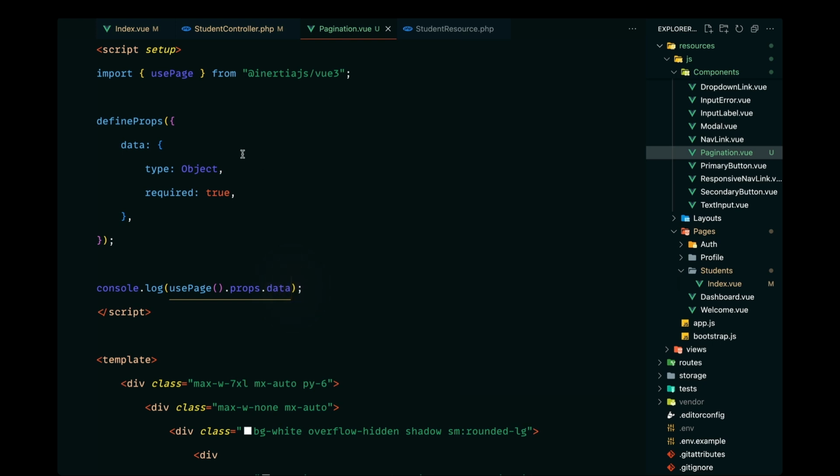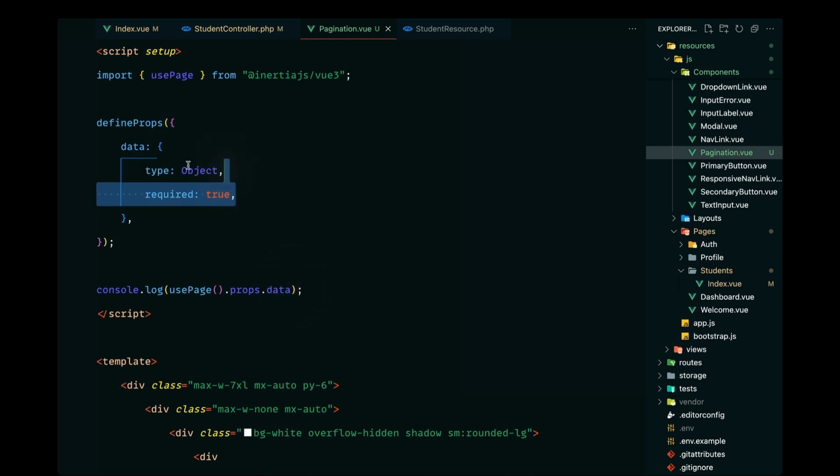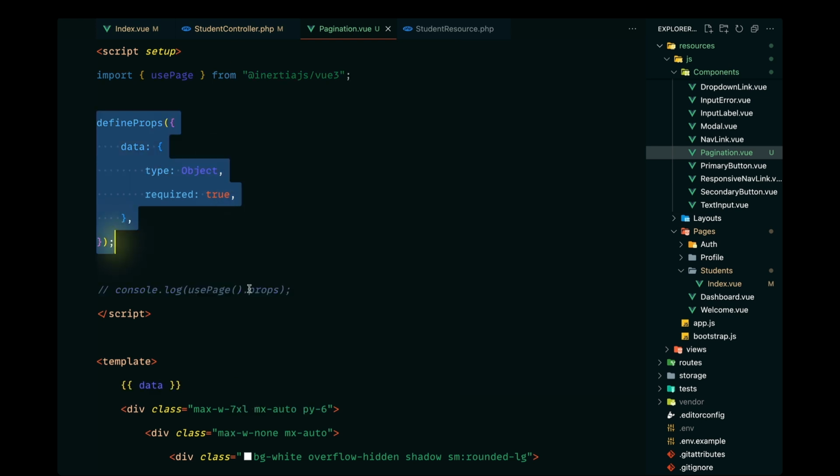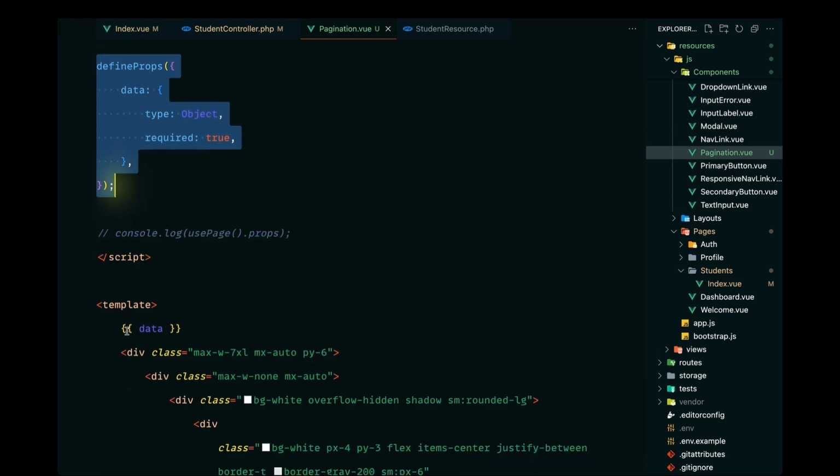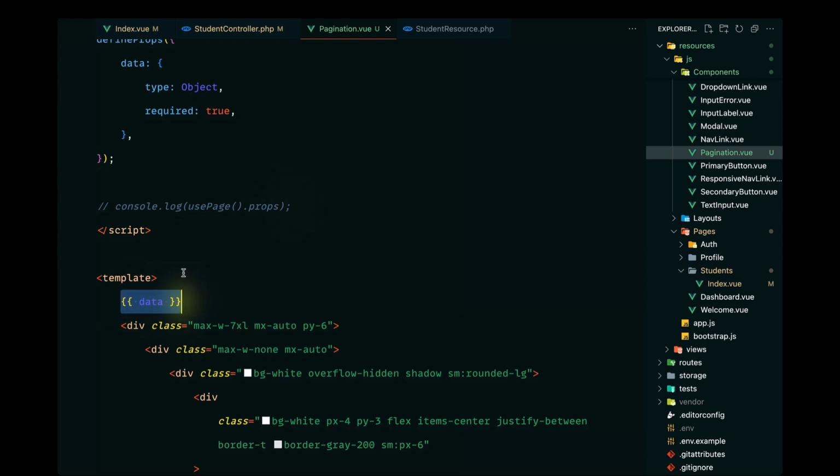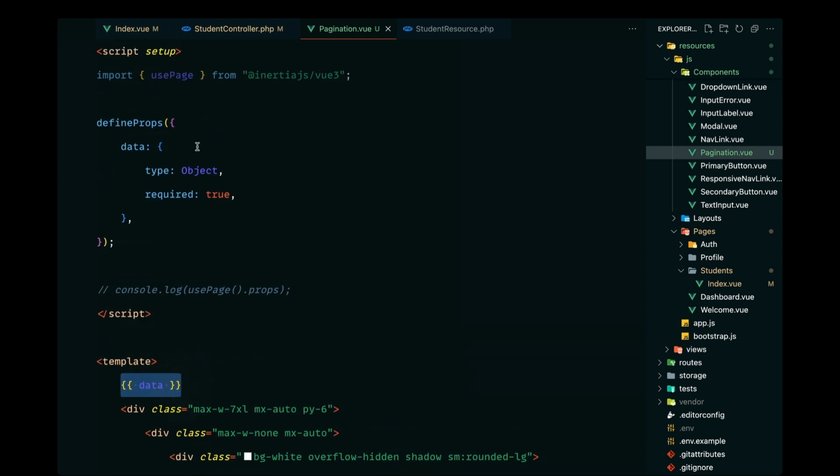And on our pagination, we are defining the props of data, which is of type object, and that is required. Okay, I just went ahead and logged the data in here instead of doing that over here because there could be some asynchronous tasks running behind the scenes where the data might not be ready at this point. And yeah, I just went ahead and logged that over here, and now this is working.